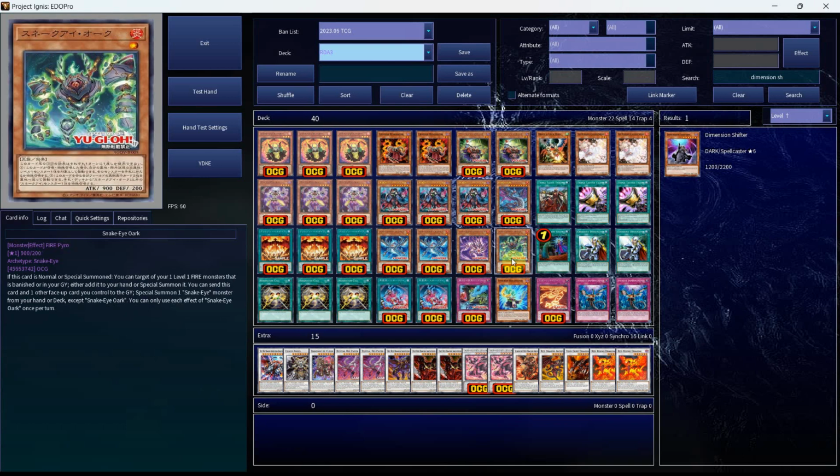But I also want to read over the new Snake Eye, the green one. I don't know if it's dark or orc, I can't see, but if this card is normal or special summoned, you can target one of your level 1 fire monsters that is banished or in your graveyard. Either add it to your hand or special summon it. You can send this card and one other face-up card you control to the graveyard. Special summon one Snake Eye monster from your hand or deck, except Orc. You can only use each effect of Orc once per turn.